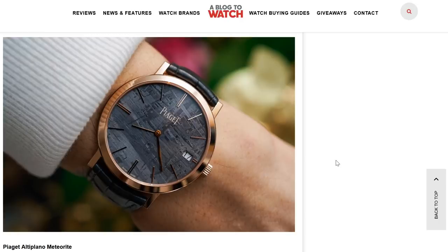Moving on to repurposed meteorite. Oh, okay. Really? Where's all this meteorite coming from? I love meteorite, and some of it's gorgeous. I was told that there's not a lot of it, but it seems like the watch industry is really cutting into the old meteorite stock. I want to know what global reserves are at. I mean, these are actually cheap. You can buy them for a couple bucks, actually, and not that much more.